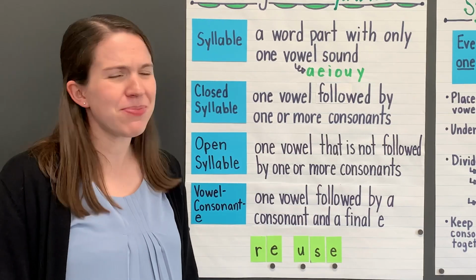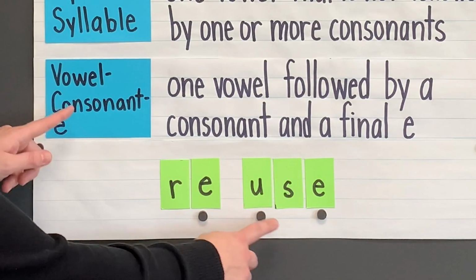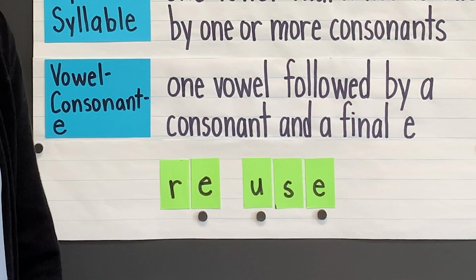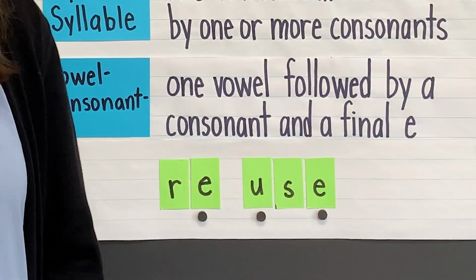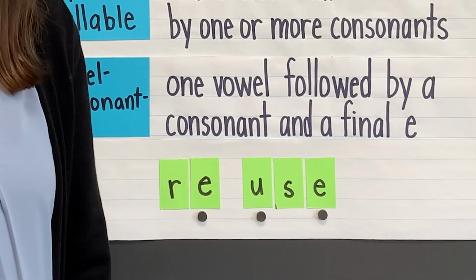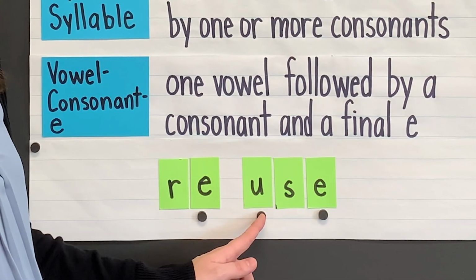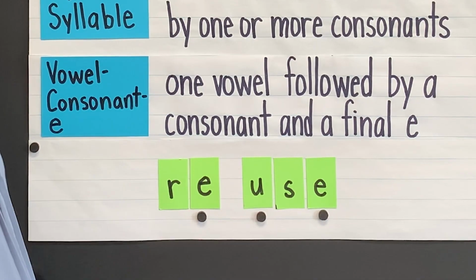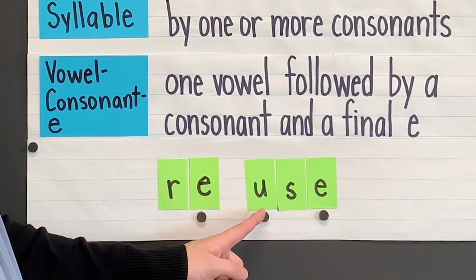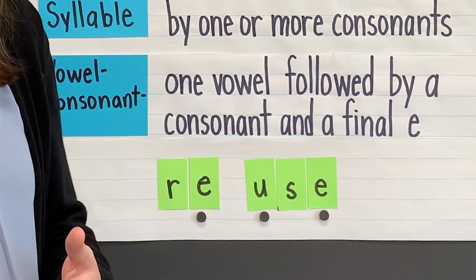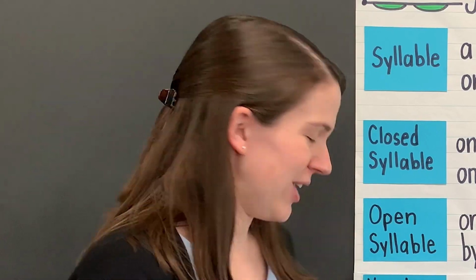It might, but I'm thinking that it doesn't in this word because what I see here is a vowel consonant E syllable. And when we see the vowel consonant E syllable, we know that this E is silent. It's not making its own vowel sound. Instead, it's giving us the hint that the vowel here is going to be making its long vowel sound. So I think that this will be our second syllable there, and I think this U will make one of the long U sounds. Let's try to read this word and see if we've done this correctly. Read with me.